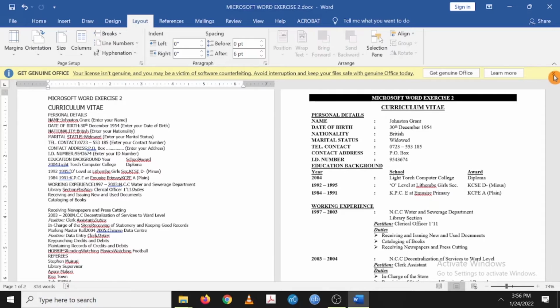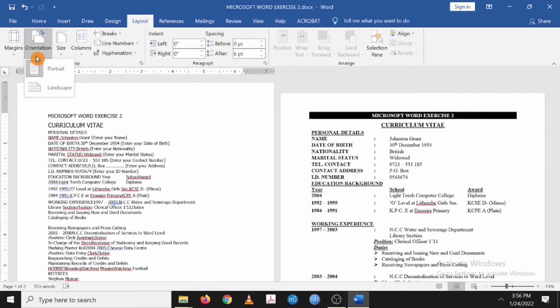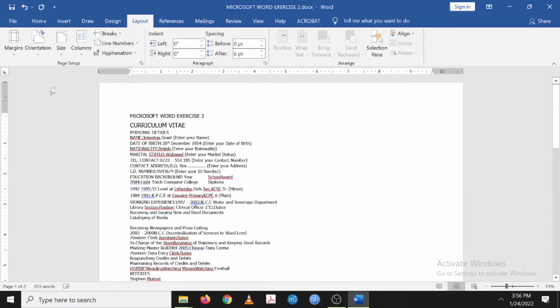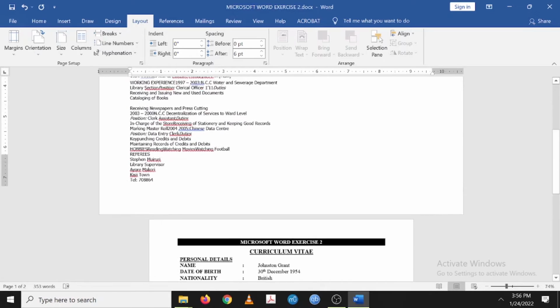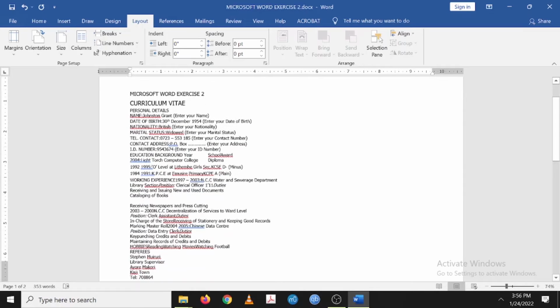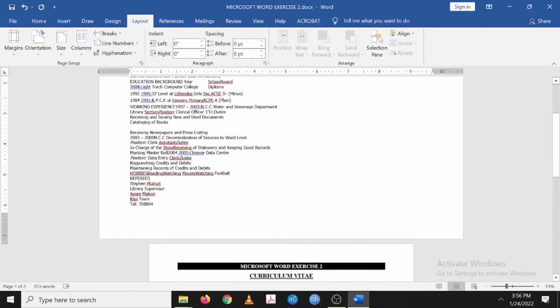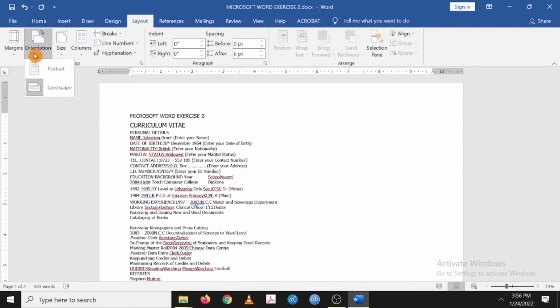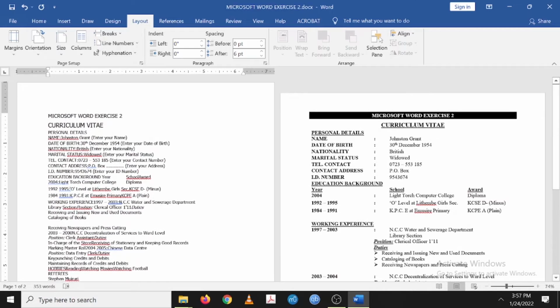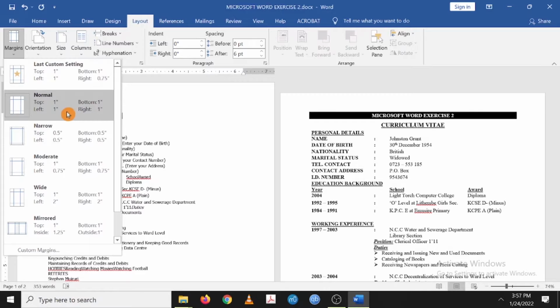Then the next thing I will look at is the orientation. You have to know the orientation of any document you're working with. For our case, our orientation is portrait. Landscape simply means that your page will be wide. If I choose landscape, just check on the page. The page is wider than what I have. Check my first page is landscape, my second page is portrait. That is the difference between landscape orientation and portrait orientation. For our case, we need a portrait orientation, and that is it. And then the margins, I always like using the normal margins, that is top, left, right, bottom 1 inch.